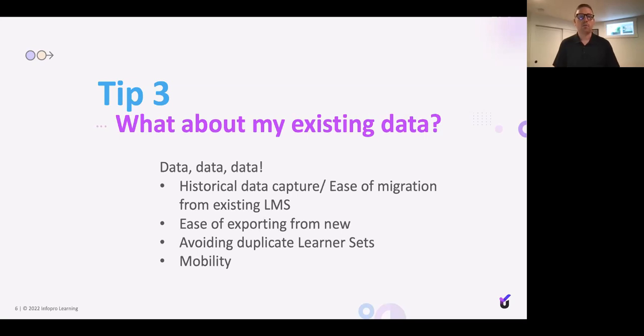And then as far as avoiding duplicate learner sets, this I can speak to a little bit on kind of the OpenSesame front, or more like the content side. When courses are taken in LMS platforms, the learner data that gets returned to your content provider like us, it varies a little bit from LMS to LMS. Each one kind of has their own taxonomy of how they have unique learner identification. So for instance, one system, it may be first name, last name, email. The other system, it might be last name, comma, first name, user ID. That could be a string of numbers and letters that is unique to them within the LMS.